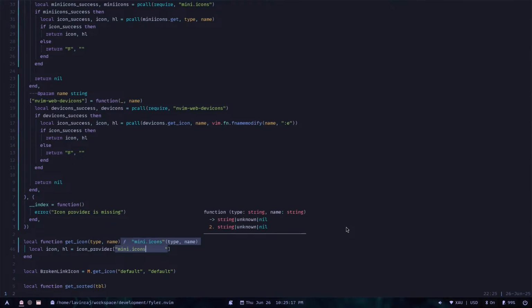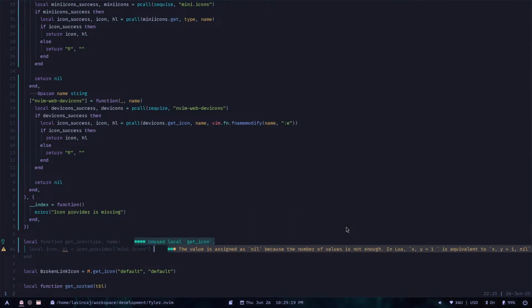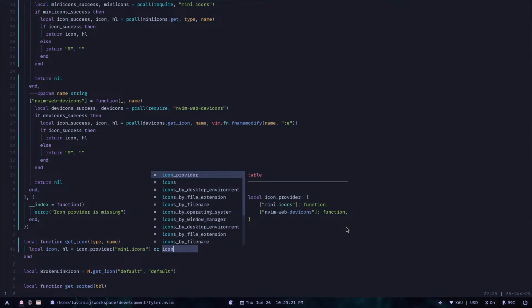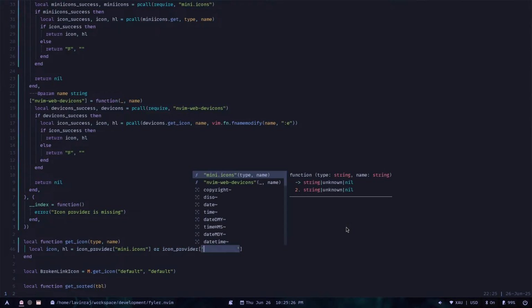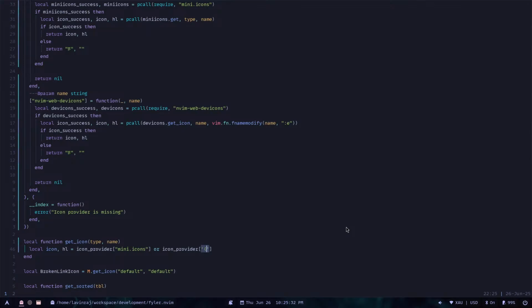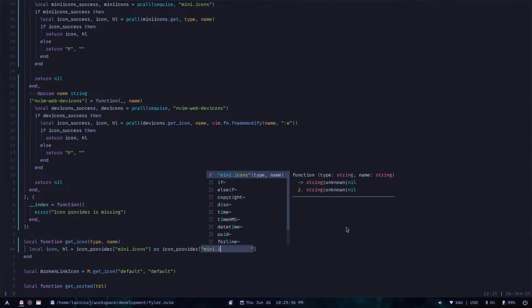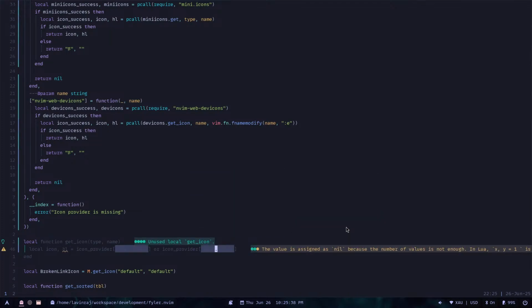Mini dot icons. So mini icons or icon provider for... wait a minute. I think we should use the mini icons here, right? Mini dot icons, right?